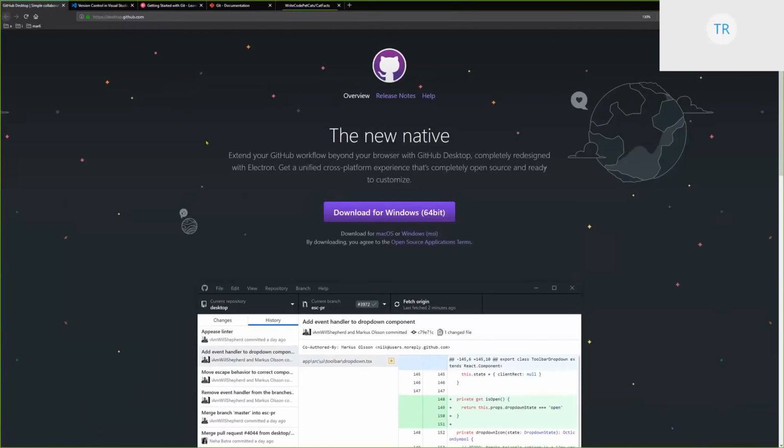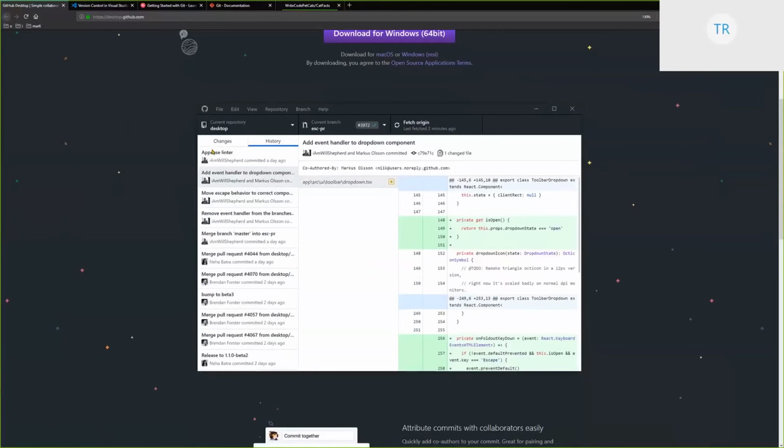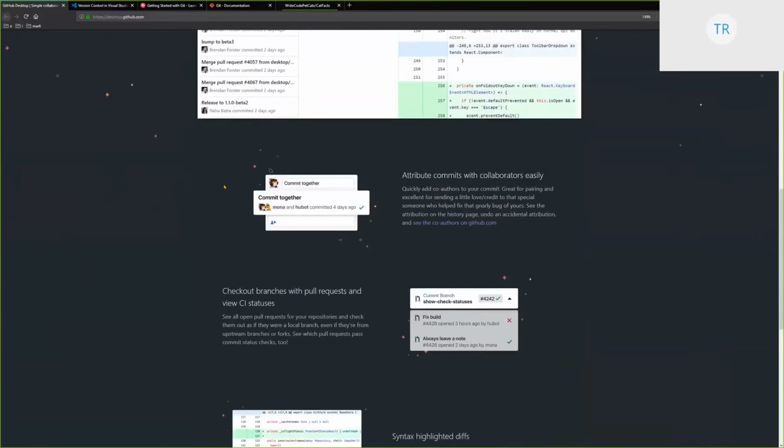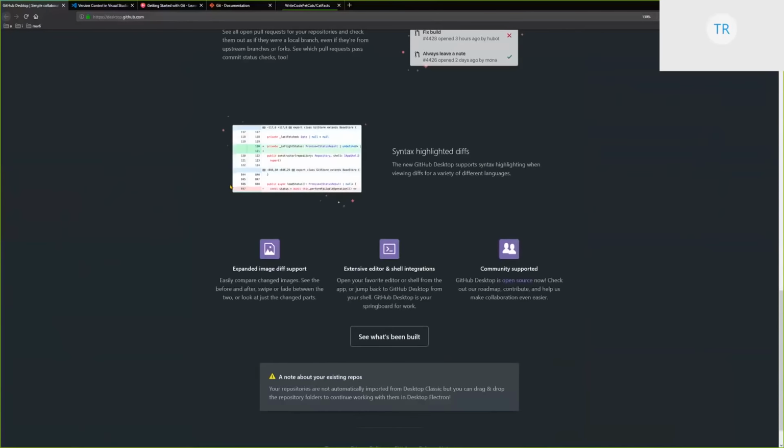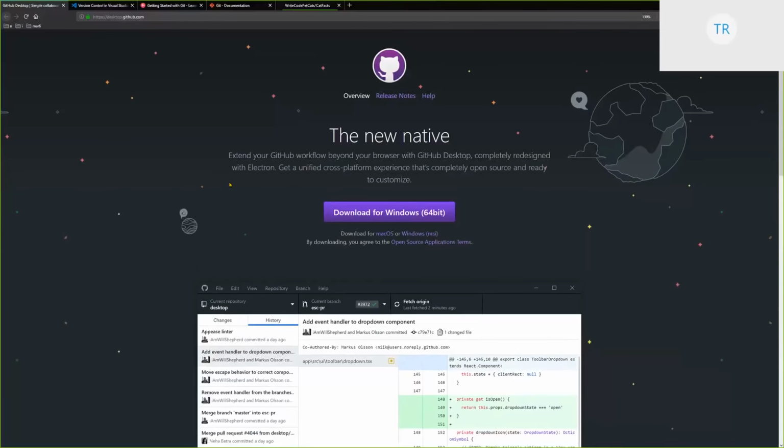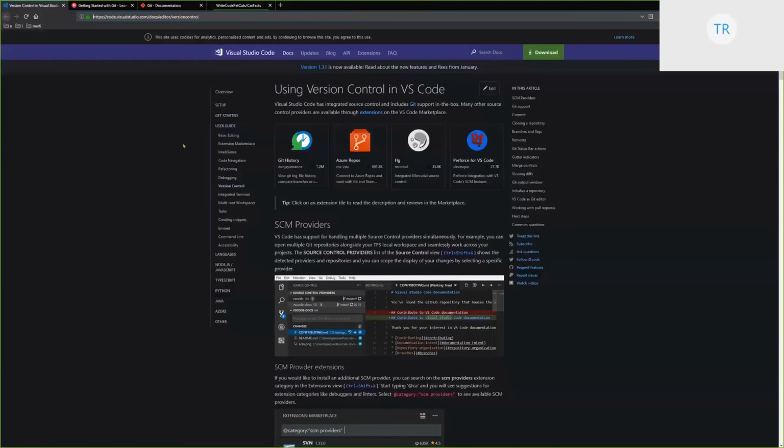But if you're working with items that are in GitHub, then this may be of interest to you. It adds a visual representation to all of the Git stuff that you're doing. You can see some screenshots here of people using it in action, and GitHub supports it, so it's a pretty decent application.